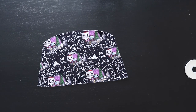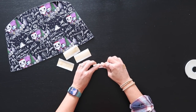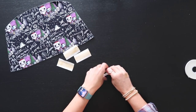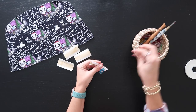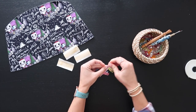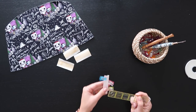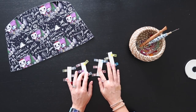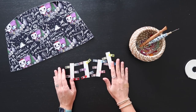We need to prep our strap tabs. Remember we have that interfacing on the back of them — we can just fold our vinyl over to wrap around that interfacing. Depending on what kind of vinyl you're using, you can use some double-sided tape here. I'm just going to grab some clips and clip along just a little bit on the edges. The back looks like a mess but we won't see the back. The front will look clean and should be three-quarters of an inch wide. Do this for all four of your strap connectors, then take all four to the sewing machine and top stitch along both long edges on all four at an eighth of an inch seam allowance.